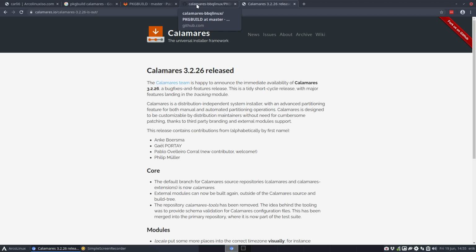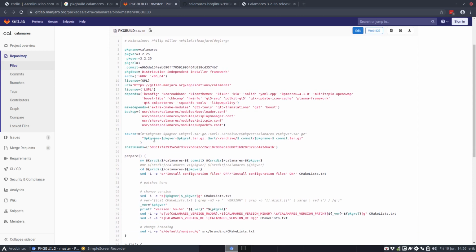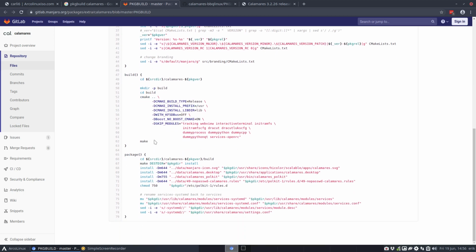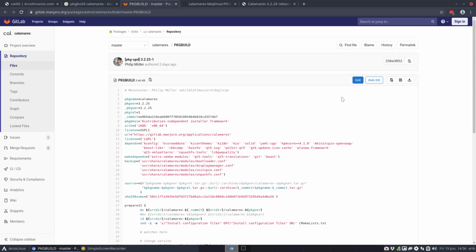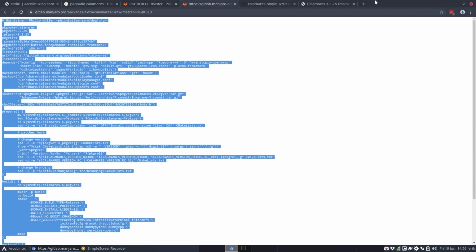And of course, you just can't copy paste things, but it's like making a recipe to make something beautiful, and then change a little line here, change a little line there, and then it's suitable for your way of thinking, of your distribution, of whatever you want to implement with Calamares. So what you could do is actually copy the file contents, or open raw, that's also a good thing, or you can download it. Often I just do open raw, and then Control A, Control C, and I have everything I need.